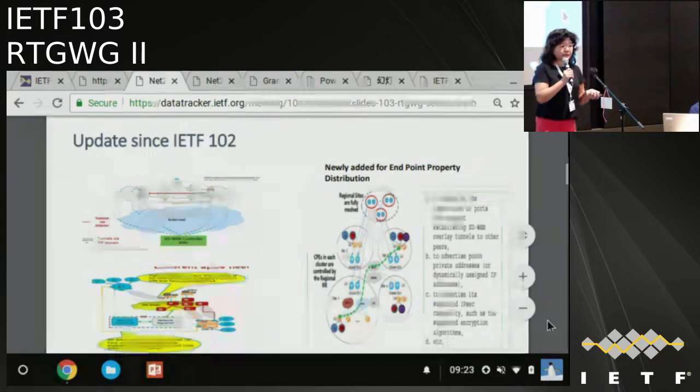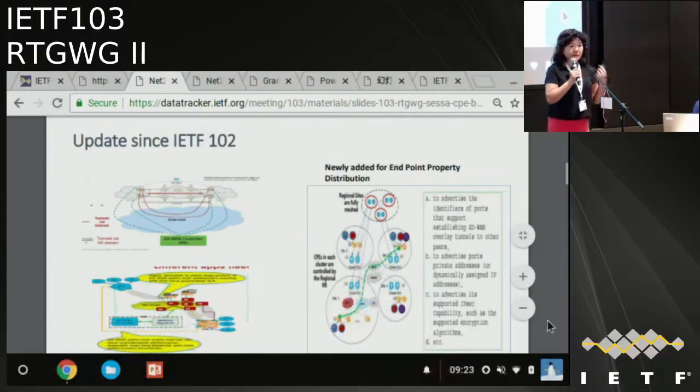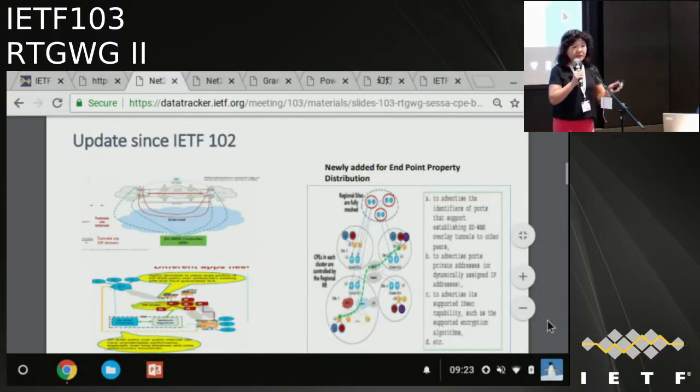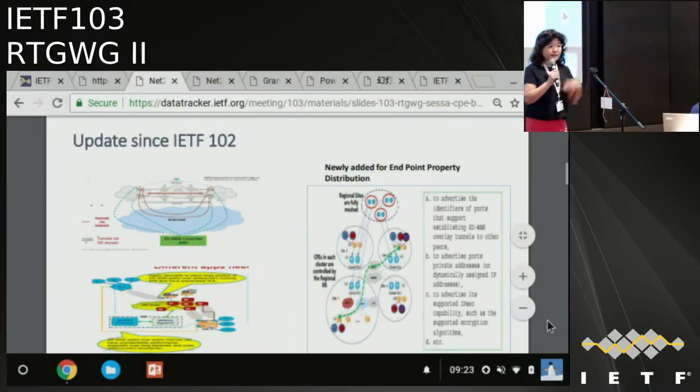There's another case where you have two CPEs interconnected by the public network. You set up an IPsec tunnel and it works fine. But then when this CPE gets changed from, say, AWS availability zone 1 to 2, or to a different region, suddenly the performance gets much, much worse.